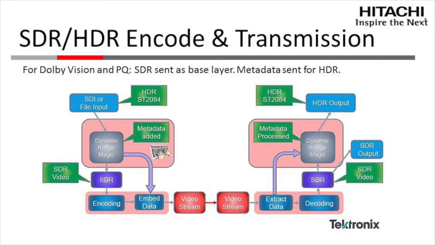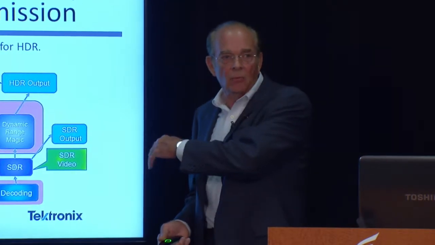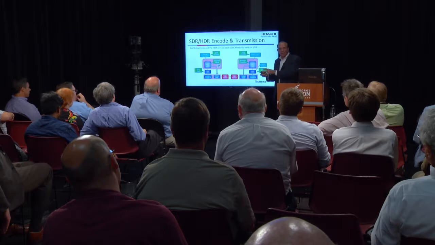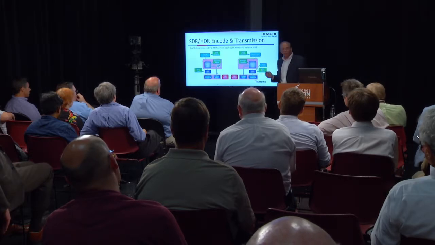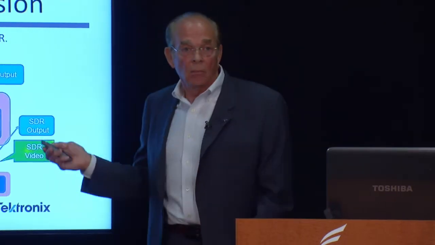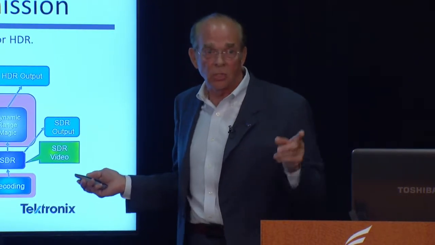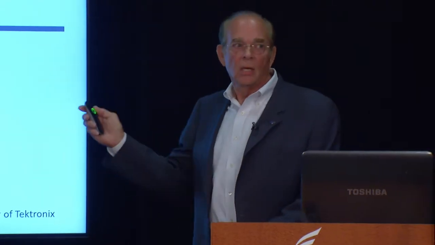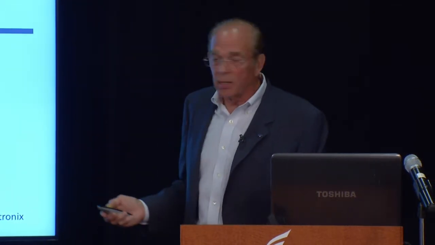One way to handle the compatibility issue is this slide by Tektronix, which says that we put metadata in what I'll call a sidecar, for lack of a better term. We pass standard dynamic range with high dynamic range in a sidecar. If your TV can handle high dynamic range, it disassembles the sidecar, adds it to the SDR, and voila, you have an HDR picture. It's a good idea. It's a little complicated, and so there are possibilities of problems here, but it's a good approach, and in fact the Technicolor Advanced HDR does this as well. This is the metadata that is in the frame, again courtesy of Tektronix. This is what is being sent to the TV, telling the TV what to do. And again, if any of this is lost or corrupted, your HDR doesn't exist.